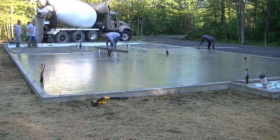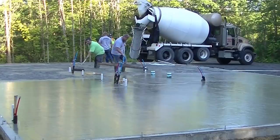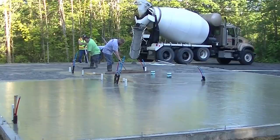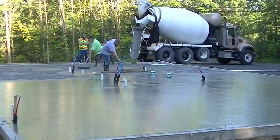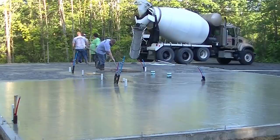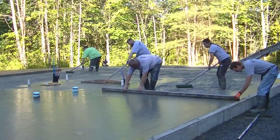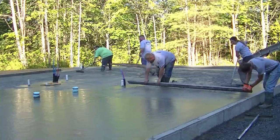That's why we use a laser level to shoot all our wet pads and strike them by hand. In open areas we use the Screed Demon, but around pipes we prefer to go by hand instead of stopping and starting too much with the Screed Demon. We use a shorter screed between the pipes to make sure that area comes out level. You can see Darren is bending over a little bit, but not as much as with the hand screed.